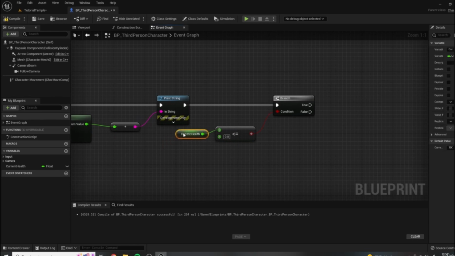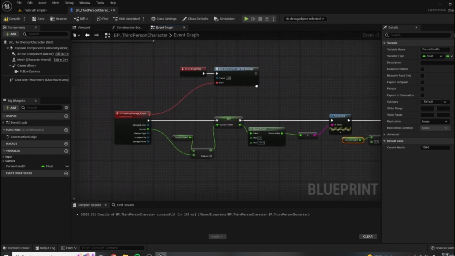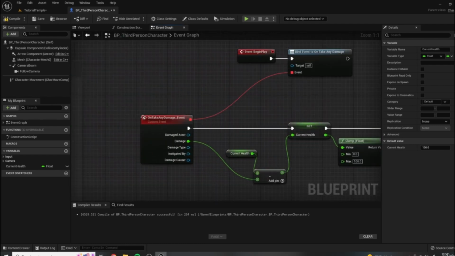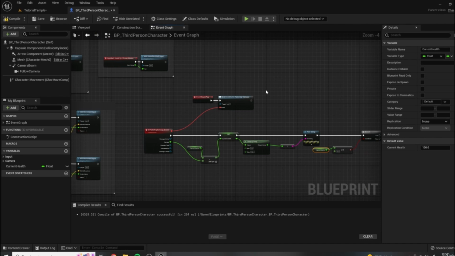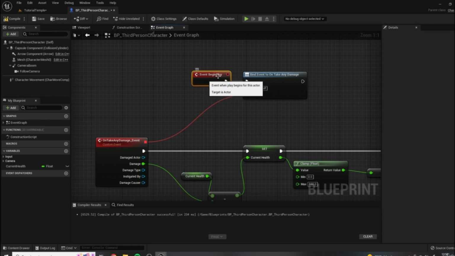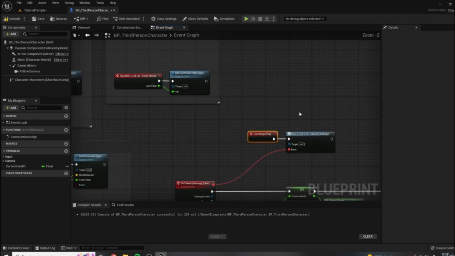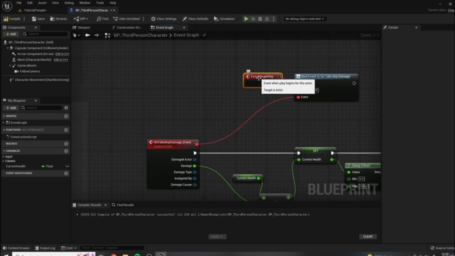So the way we're going to do this is with what is called a custom event. Now, events should be somewhat familiar to you at this point. We're using them here on Take Any Damage, and in fact, our begin play node is also an event, as well as our tick node is an event. An event is just something that triggers this to fire across anything that is connected to it when something else happens, and what that something else is depends on the event. For example, event begin play is a special kind of event node that fires every time we press the play button and begin play.